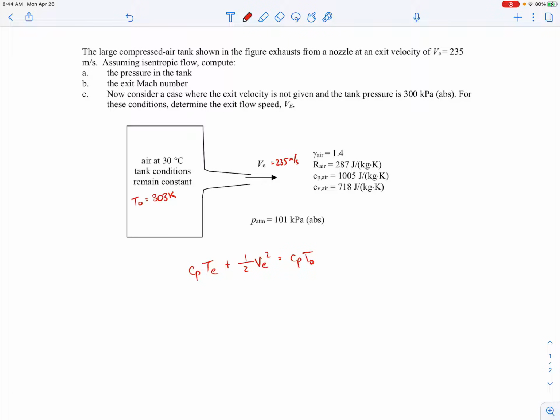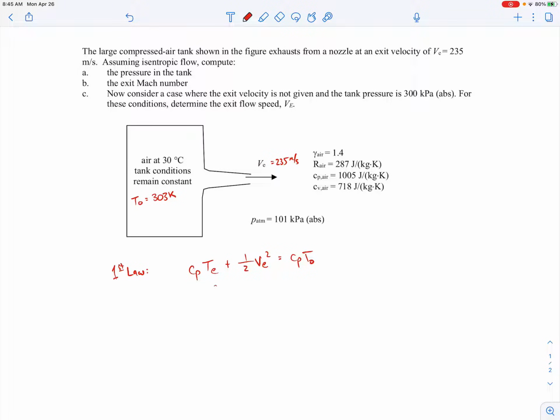So from the first law, we have an expression that looks like this. You can go back to the course notes and see how it was derived. But so I see this. There's a connection between the exit velocity and the tank stagnation temperature. I don't know the exit temperature, so I can use that relationship to find it. When I have the temperature at the exit, I can find the speed of sound at the exit, and when I have the speed of sound at the exit with the velocity, I can find the Mach number at the exit. So that was my logic for solving part B first. I just know that there's a relationship between temperature and velocity, so that's why I'm starting with that.